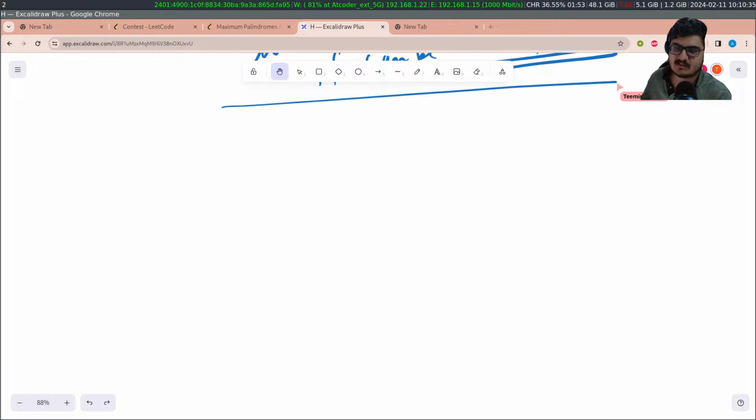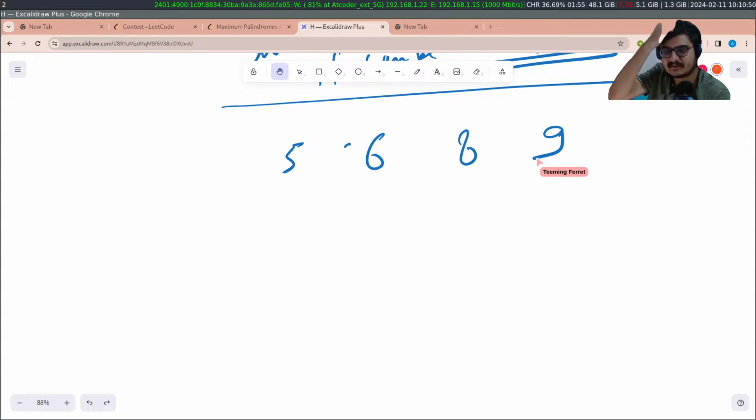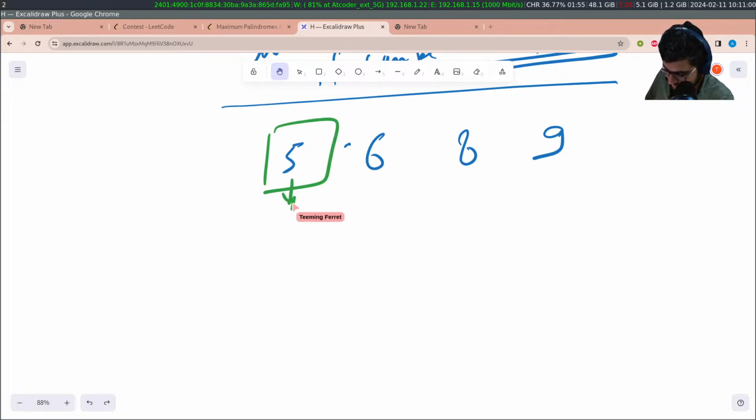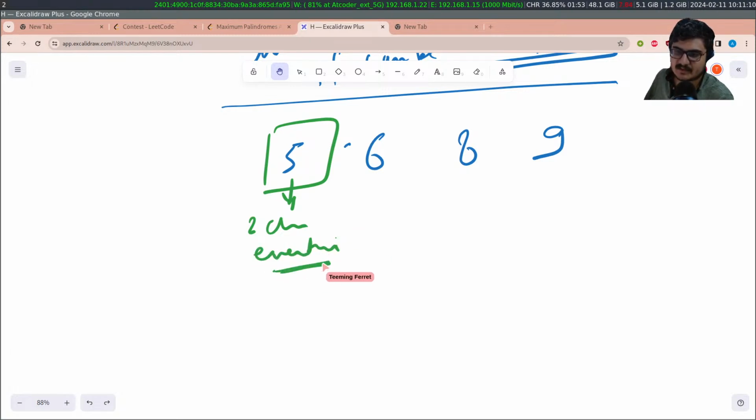And if these two are the cases, then let's say the string lengths in increasing order are 5, 6, 8 and 9. Yes, we check with respect to the length and frequency of the characters. So for example, if we want to check if we can make one string a palindrome or not, we check the smallest string, and here we need two characters an even number of times. Whether we call it two characters or one character two times is fine, so that we can arrange them as the first two characters and the last two characters, and one character for the middle.